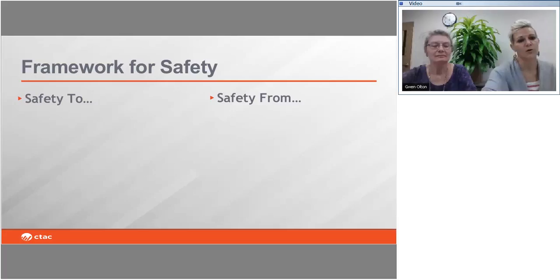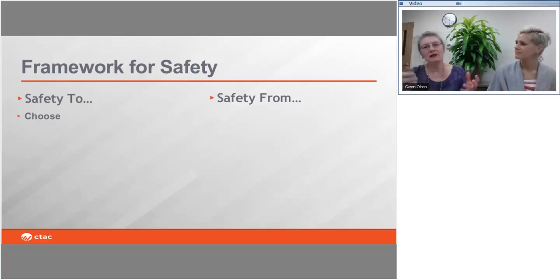So what would some of these things be? So we might have safety to choose. And sometimes we don't always recognize we have that safety to choose, and I think that's a big thing to think about as we go through this. Considering, do we feel safe to choose whether or not we want a service? Do we feel safe to choose who provides the service? Do we feel safe to choose, what are some other examples? Well, what we want to take on.